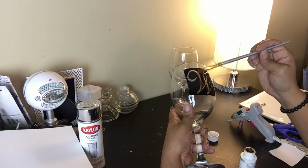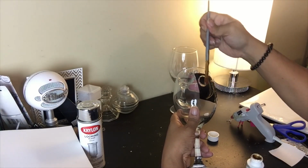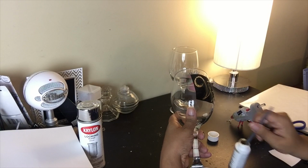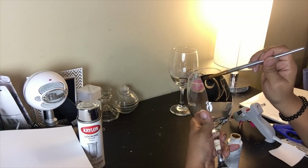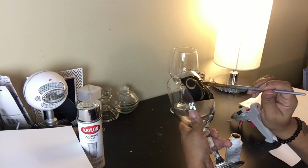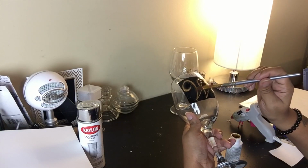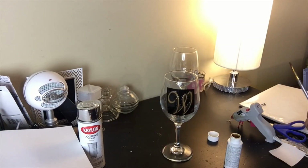And do be mindful that wherever you place this etching cream on that glass, it will immediately start etching. So be careful. You don't want to get it on any parts of the glass except for where the stencil is, okay? Now I hope I am clear enough with that. So once you have it all on your stencil, you want to leave it on there for about 15 to 20 minutes, and then we're going to rinse it off under the sink with some cool water, okay?